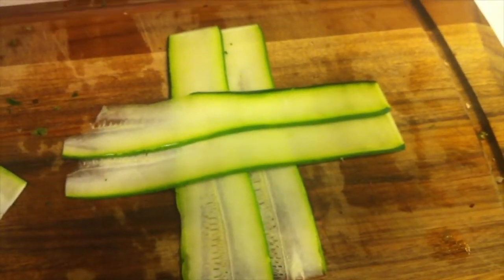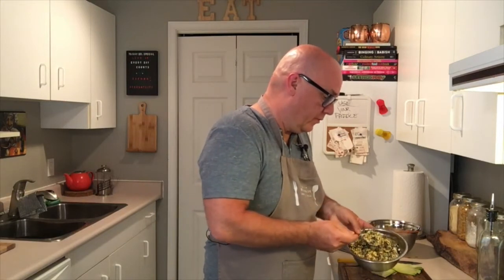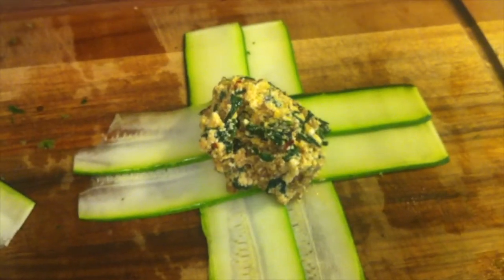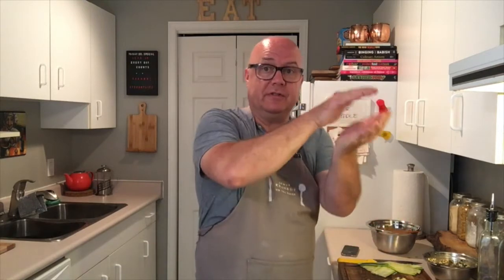Just like that. Then we're going to take our stuffing, which again, you're going to do whatever you want. This one is spicy Italian sausage, spinach, and ricotta. And you're going to get as much as you want to throw in there and put it right in the middle. Just like that. Now what we're going to do, starting at the top of this cross, you're going to take both pieces, fold in, and then I go counterclockwise. Fold the top, then the next, and then the next, and then the next. Hold it all together, flip the side with the folds down, and put it into our pan.